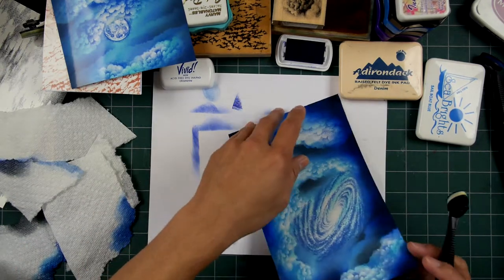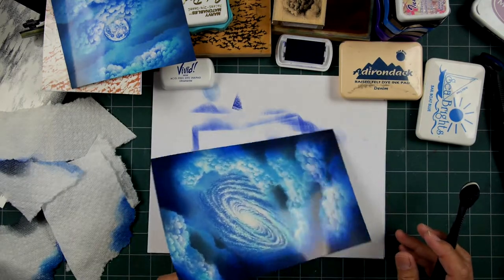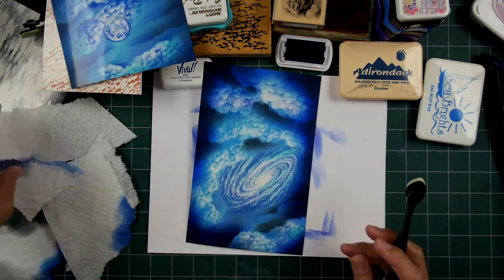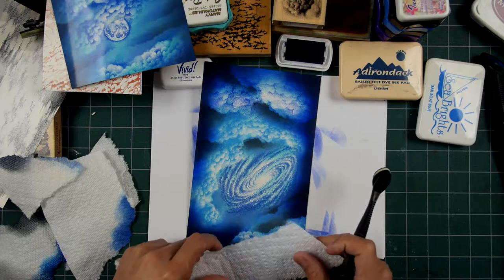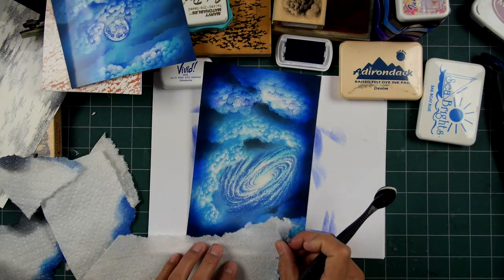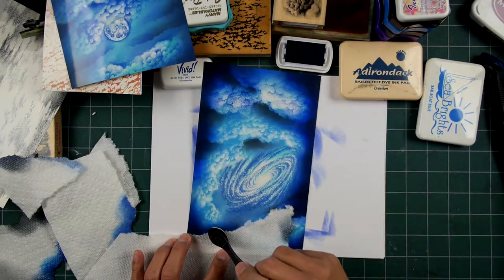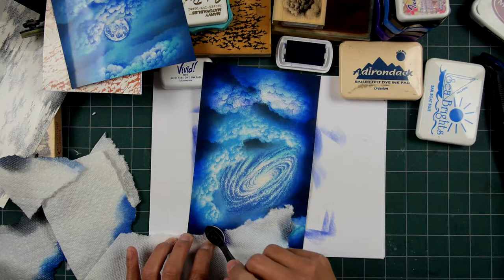Okay, let's see. Let's go for some more of those textural, torn paper looks somewhere in the sky, maybe? Thinking about right here, now that I'm using my ultramarine.